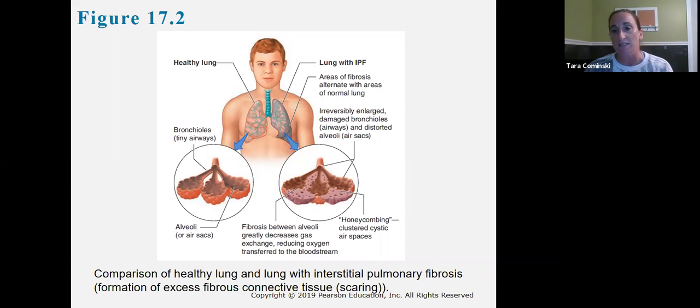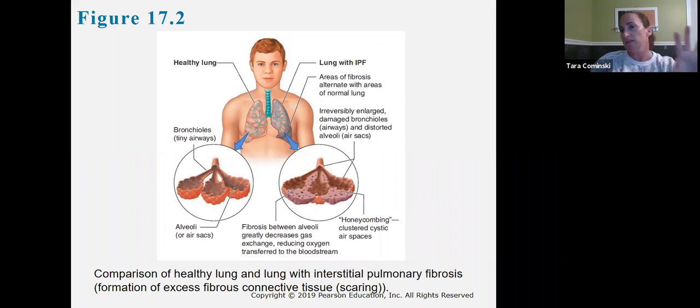Okay, so this obviously severely affects oxygenation, okay? And I'll talk about this fibrosis again later on. It'll come up when we talk about another specific disease, but this is one example of how that distance can be increased, okay? So you can think of that fibrotic tissue, or that fibrous connective tissue, as being like a scar, right? Like scar tissue, okay? Does everyone understand that?